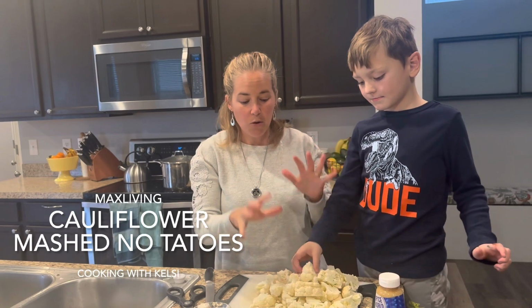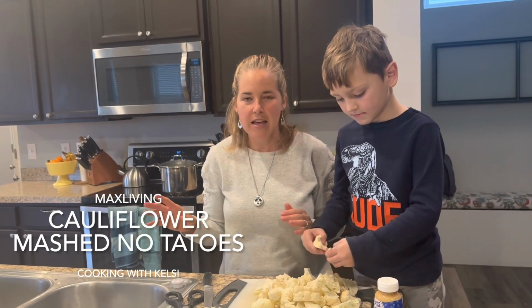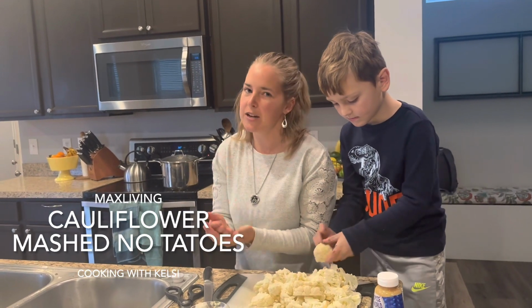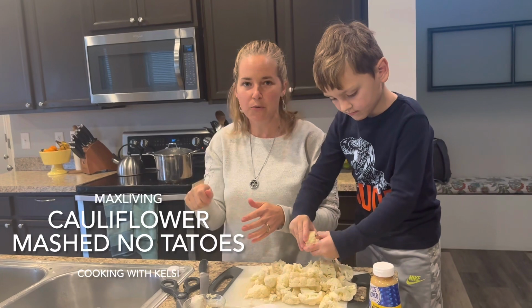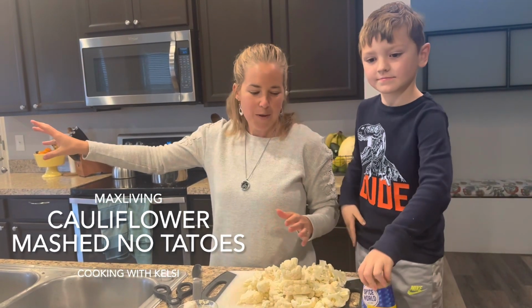So I chopped up a whole head of cauliflower and I'm gonna steam that. And then once it is steamed really well and it's very tender, it almost falls apart when you put a fork in it, that's when you're gonna transfer it to the blender.